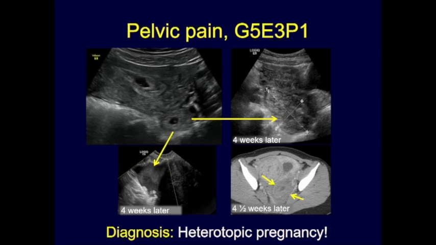patients who are at increased risk, those who have history of ectopic, who have had assisted reproduction. If you also look here, this tubal ring is as echogenic as the endometrium here, and that's another clue. And there's a yolk sac within this gestational sac. This is the only case of heterotopic pregnancy that I have seen, but call it when it's there.